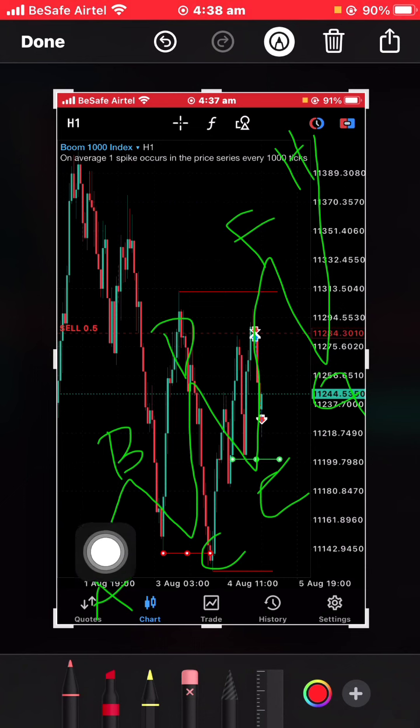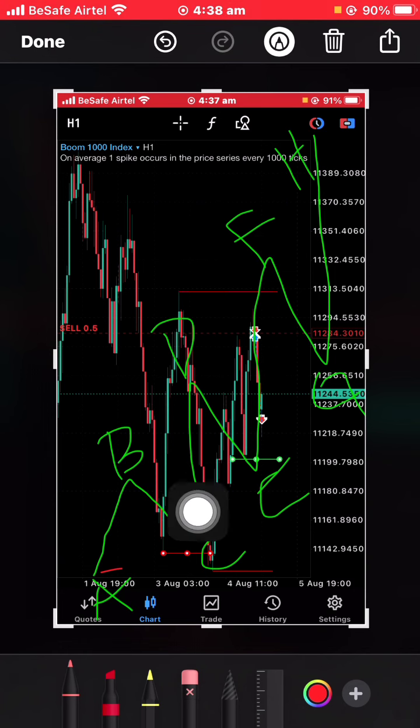Now, typically, because this is a buy price delivery, the reason why there is point A, point B, point C, point D, and point E is because the market does not just buy continuously in a buy trend. Realistically, the market buys, makes some kind of pullback, buys again, makes some kind of pullback, buys again, makes some kind of pullback, and buys again.